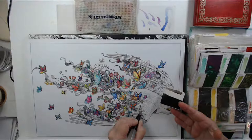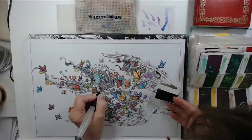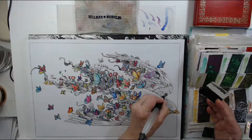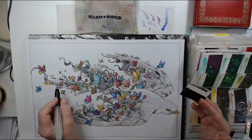I think possibly now could be the time to do the bird, and then where it's going to be dark, and the dark cloud where it's going to be pale. So I can always come back to it, but I think I've got that so far.